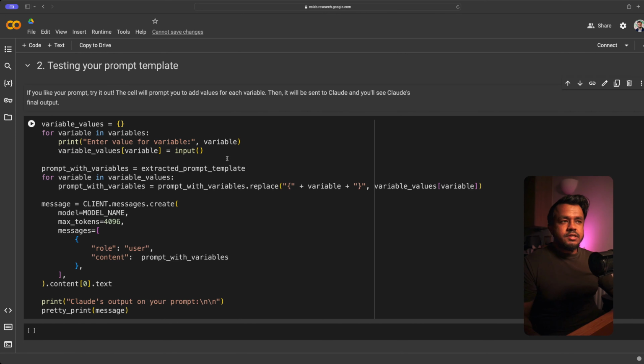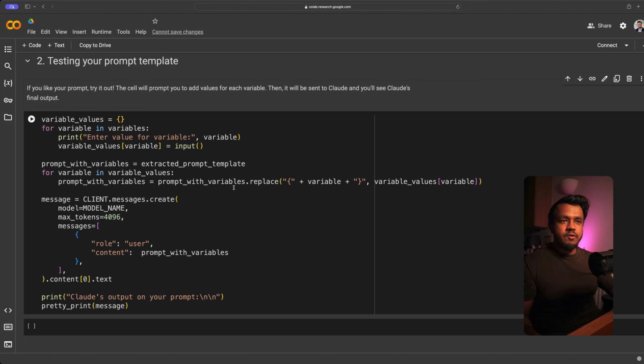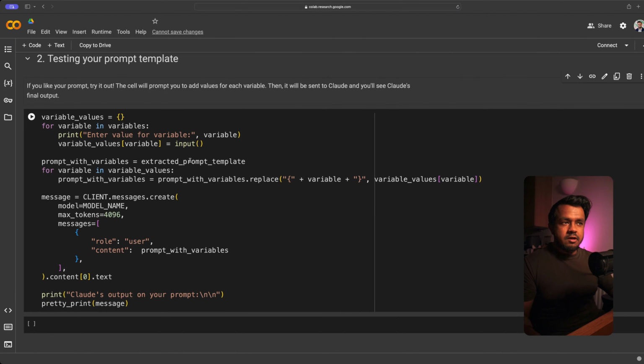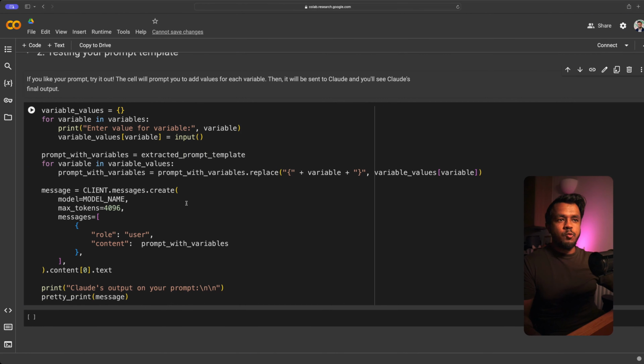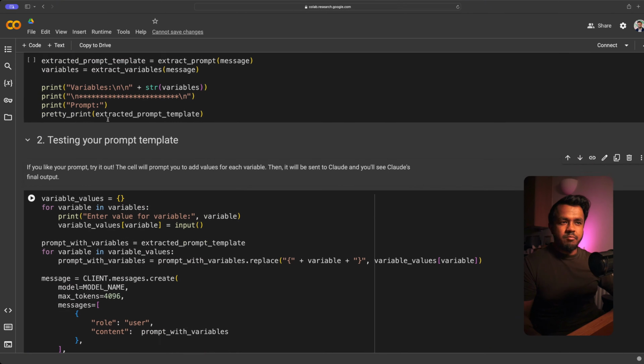And then the last thing here, as you can see, is giving us the opportunity to test the prompt that comes back. Here is some input, so we're going to ask the user for values for the variables that we provided or Claude generated for us. We're going to then extract out the prompt template and replace each input with the value that was provided for each variable. We'll then populate it in a classic prompt that we'll send off to Claude. So this is just testing that everything before worked.